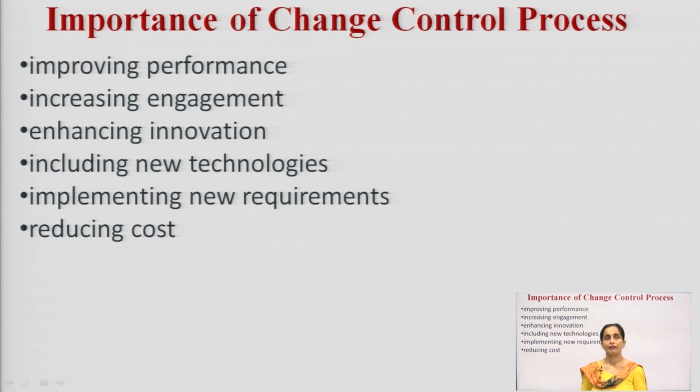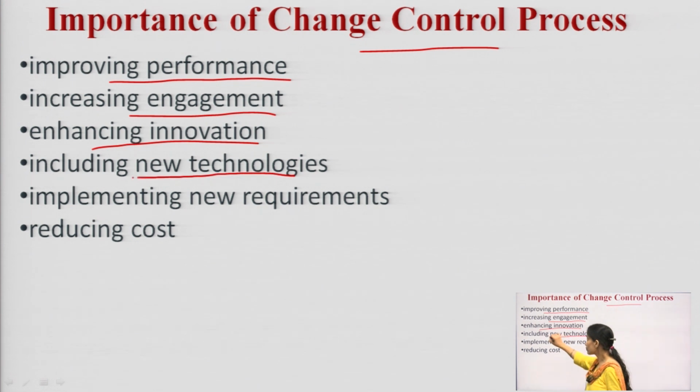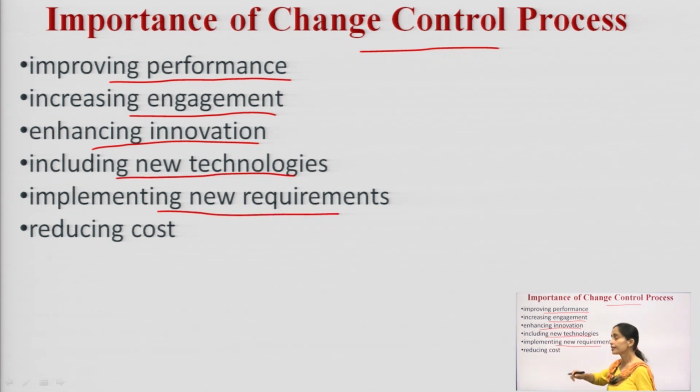Then defining the importance of this CCP, the change control process. It improves the performance of my software product, it increases engagement, it enhances innovation, it includes the new technologies and it implements the new requirements. It incorporates the new requirements actually, that is why there was the reason for doing the change request.